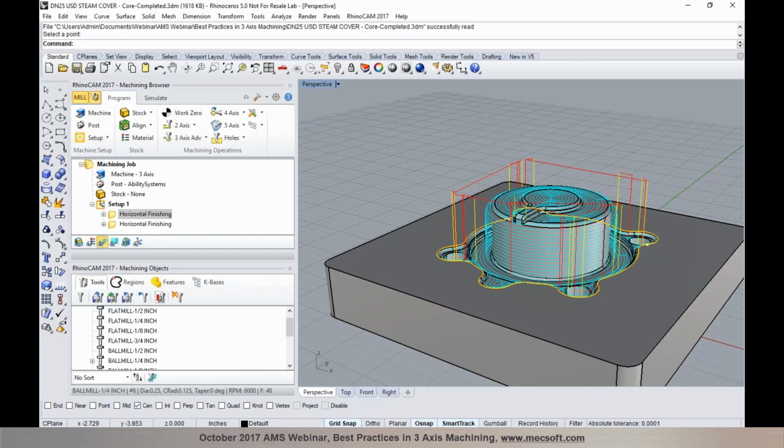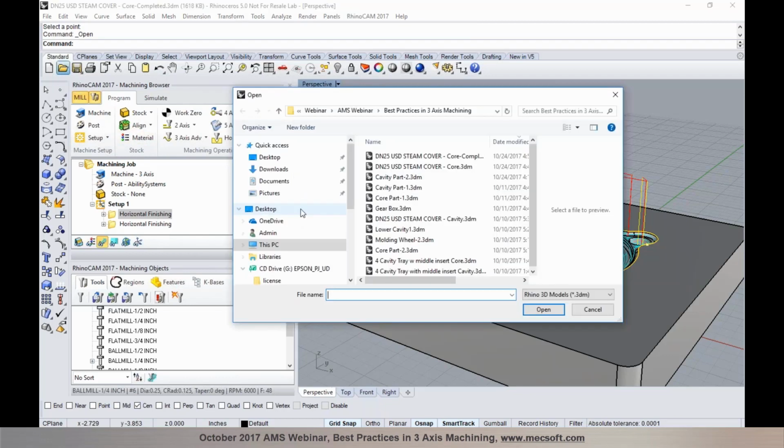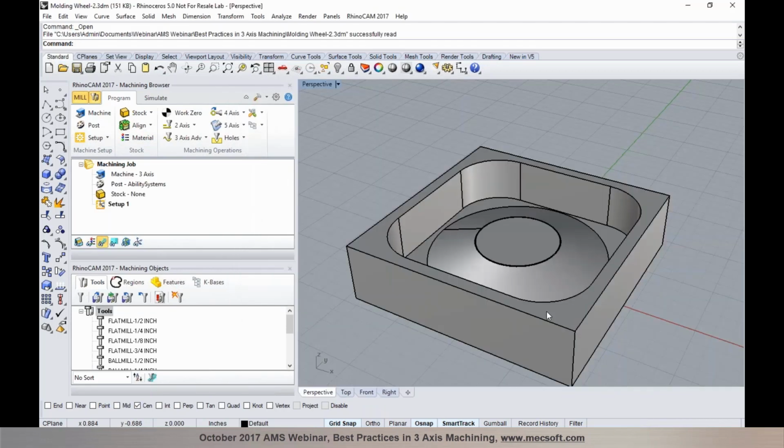So we talked about the roughing, the horizontal roughing, which is roughing in levels or roughing in layers. We also talked about parallel finishing for areas that are not very steep, and for steep areas like vertical walls, we looked at horizontal finishing. The next thing we're going to take a look at is how we can program circular regions where you have circular features, where you can use different types of machining methods in addition to parallel and horizontal finishing. So for that, I'm going to cover an example where we're going to take a look at spiral machining, and then we'll take a look at radial machining as well.